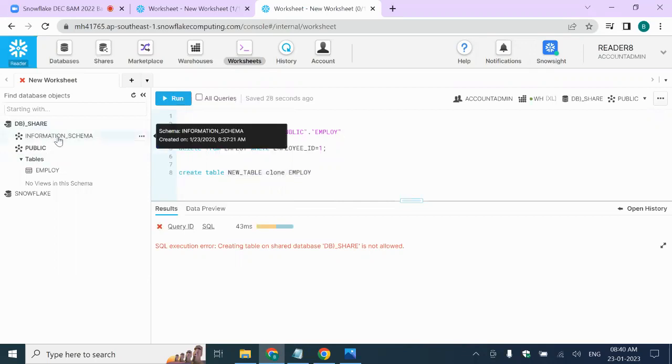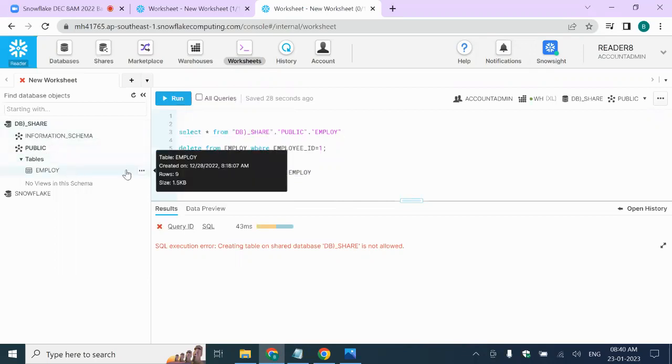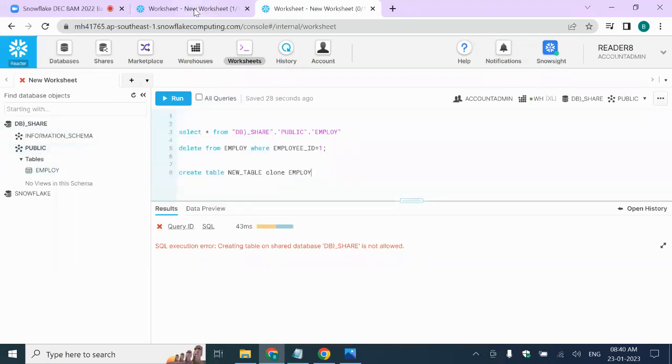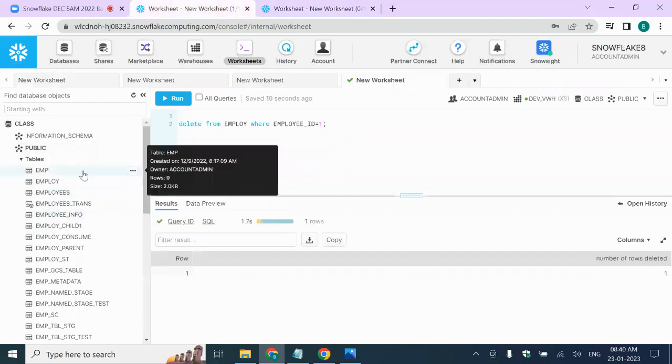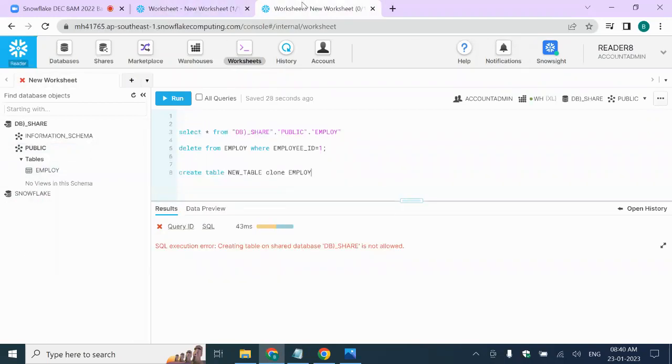What you can do is only read the data, and everything is controlled by your provider account. If I drop this table here, it will not be available. If I update the data in this particular table, the data will be updated here. And you identify this as a reader account only by seeing the icon. This is only for data sharing implementation, to share the data with other business users and avoid unnecessary billing.